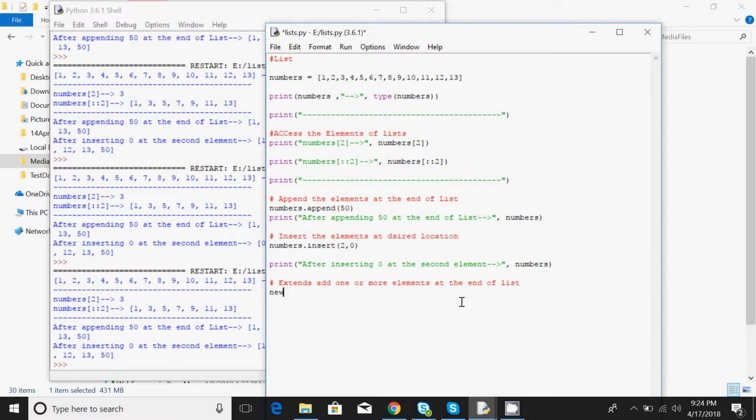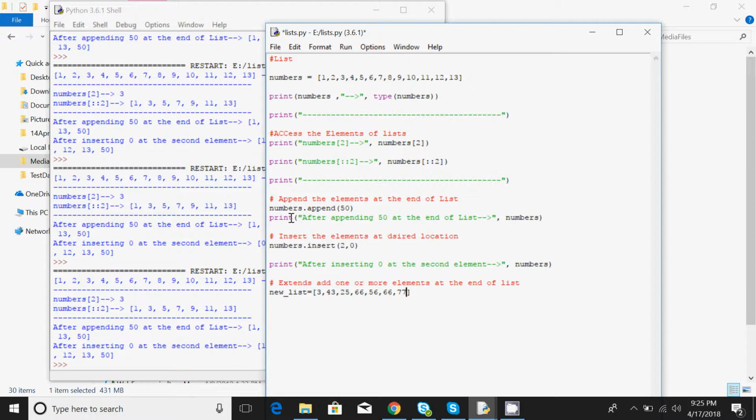So let me call this new underscore list. Okay, so this is my new list, and let me put certain numbers: 43, 25, 66, 56, 66, 77, right? So it's a lot of numbers in this.